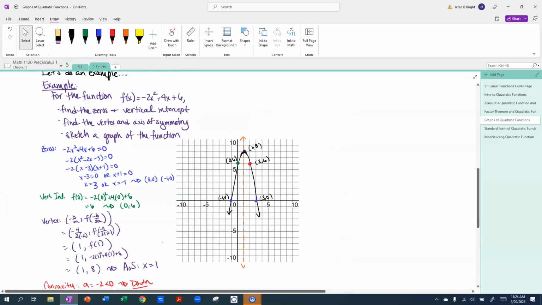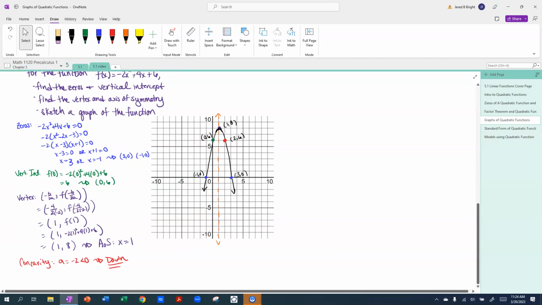But otherwise, that is a graph of a quadratic function. And so now we've fully connected the algebraic form to the graphical form. If you need to, you could always get more values with a table of values, graphing via a table. But for now, I think we're good. So there you go. Have fun graphing.